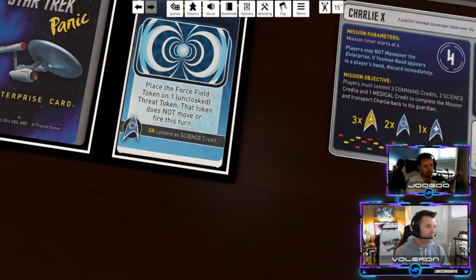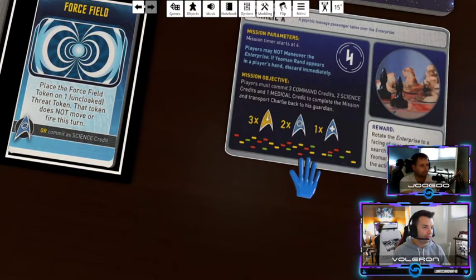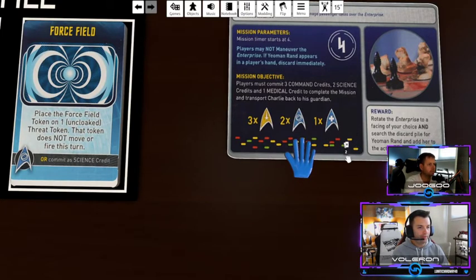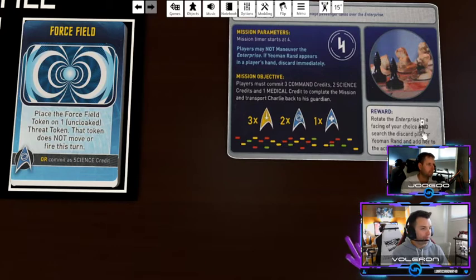X, a psychic teenage passenger, takes over the Enterprise. Mission parameters. Timer starts at 4. Players may not maneuver the Enterprise. And if Yeoman Rand appears in a player's hand, discard her immediately. Mission objective. You have to commit 3 command credits, 2 science credits, and 1 medical to complete the mission and transport Charlie back to his guardians. And if we complete it, then the reward is rotate the Enterprise to a facing of your choice and search a discard pile for Yeoman Rand and add her to the active player's hand.